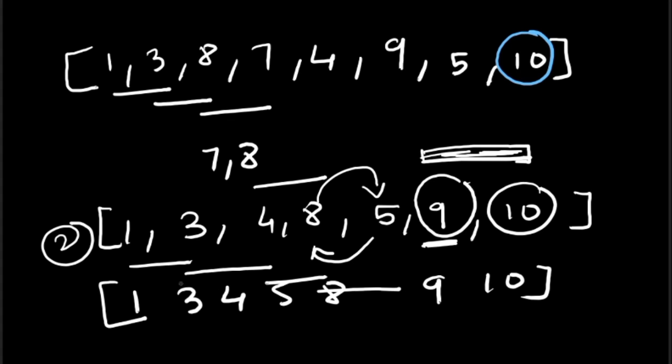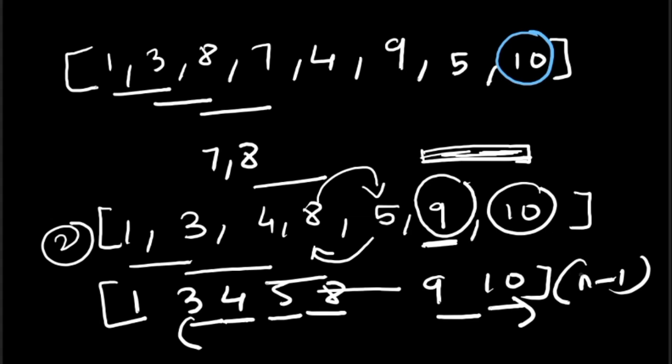So here as the computer doesn't have any idea, we have to go on continuing up to the last step. So how many times we have to do? We have to do for 10, 9, 8, 5, 4, 3. Similarly n minus 1 times. Why n minus 1? Because as in the last case we said, if n minus 1 elements are sorted, then the last element will get automatically sorted. We don't have to do anything for that because this last element will automatically get in the correct place.